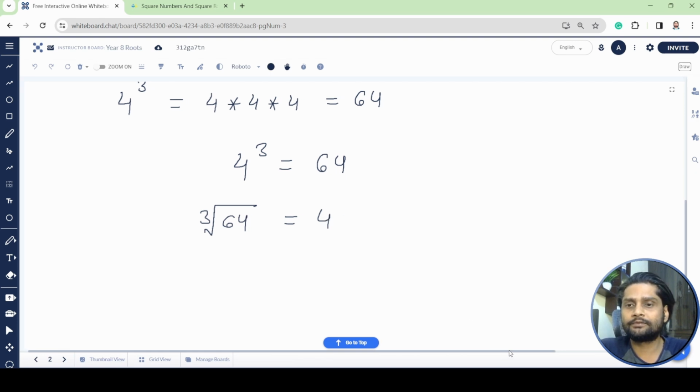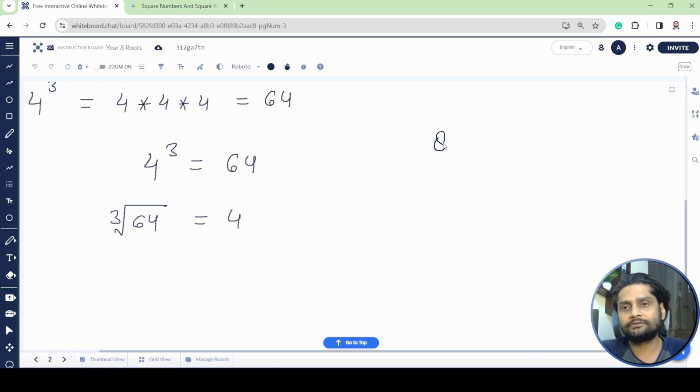Let's take some other number. Suppose I have 7 raised to the power of 2 is equal to 49. As you know, 7 times 7 is 49. So you can also say the second root, students. We don't often write the second root, I will let you know why. But for now, let's write it as 2 here. We don't need to actually write it, and there is a reason behind that which I can explain later. For now, the second root of 49 equals 7.